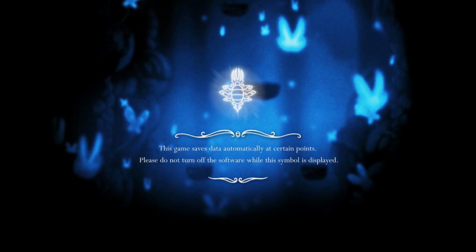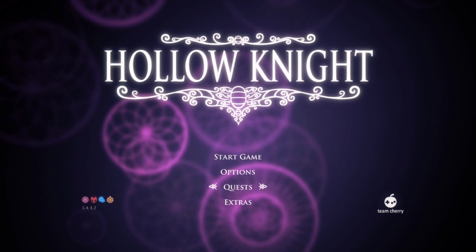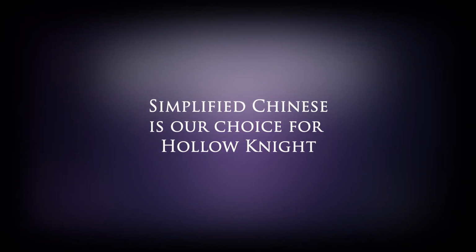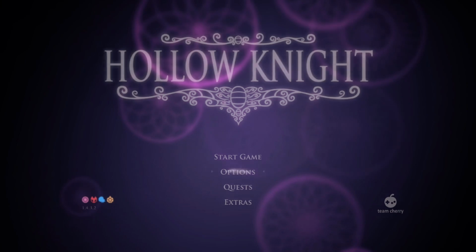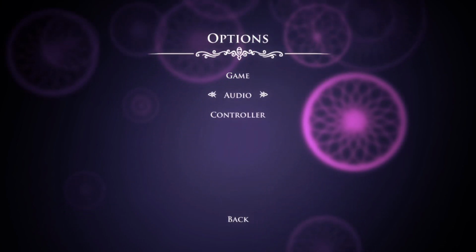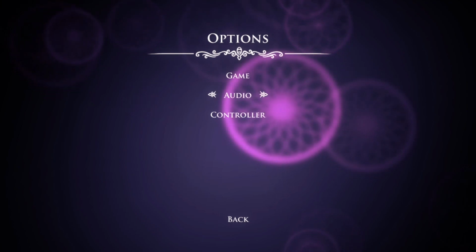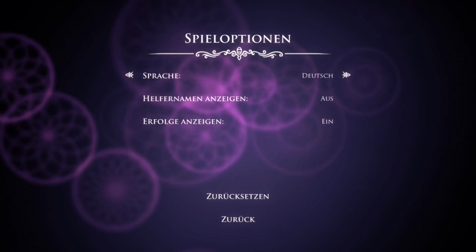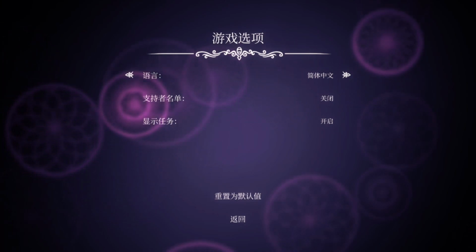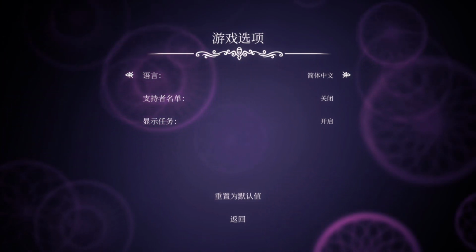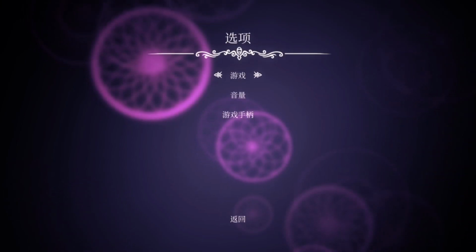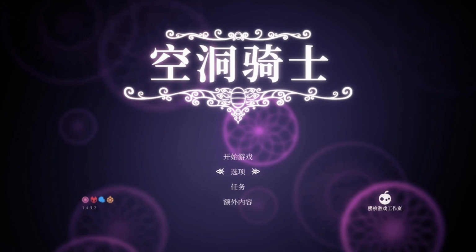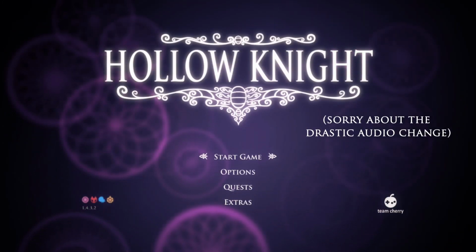As you can see, my game is booting in English now. If you are familiar with speedrunning, you will probably know that the choice of language is the first thing you can do to optimize your time. So if we go here to the options menu, we can choose our preferred speedrunning language for Hollow Knight. Go over to the game settings. So now we're sitting at English. Press left once, that's German. Press left another time, and then we're sitting at Chinese. Go back and our main menu will look like that. So for the sake of this tutorial, I'll switch the game language back to English.